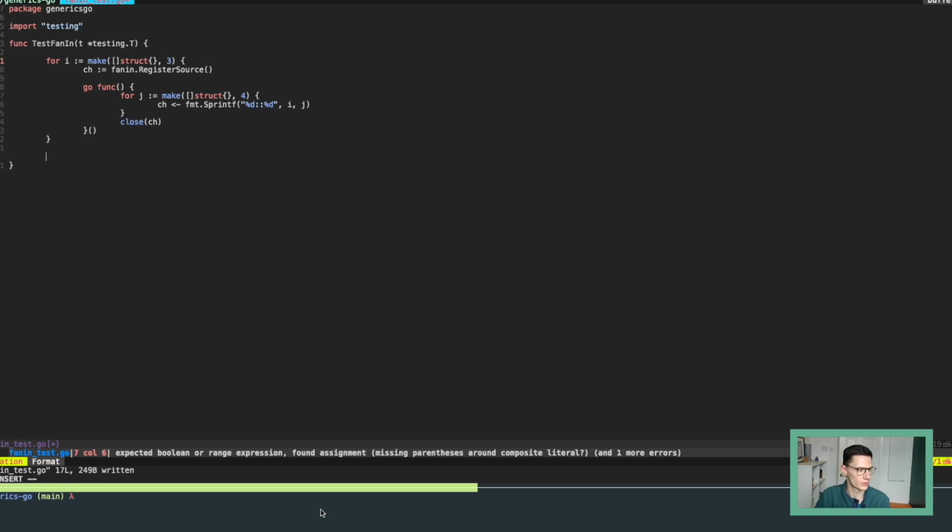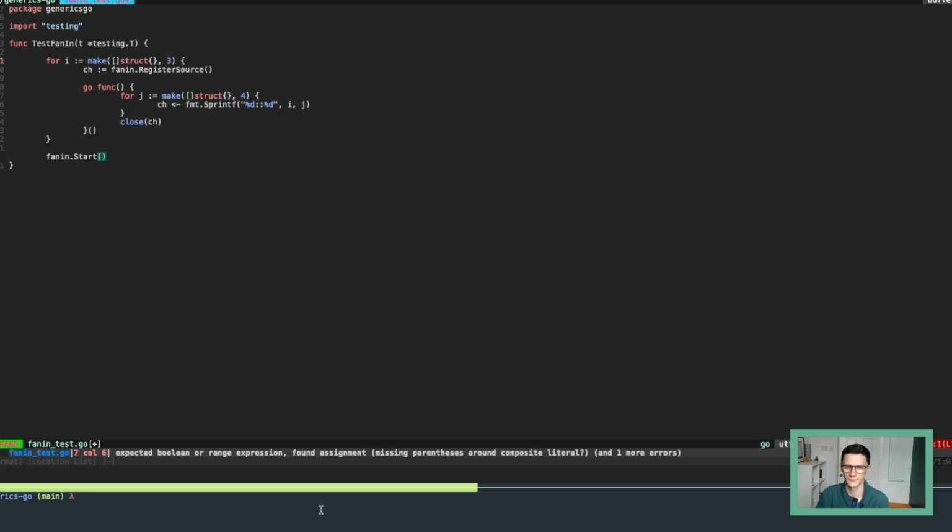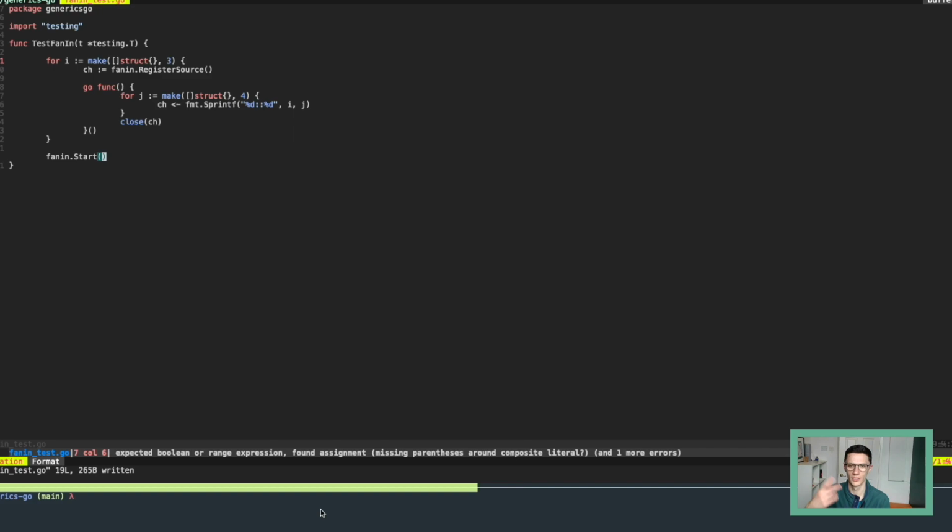So now we probably want a consumer, and the consumer will kind of be the heart of this package. So we're going to run this consumer within the package. So we probably want to run something like fanin.start, and we'll implement all of this in a minute, but this will start the consumption process of all of the streams which are producing data, and then begin the consolidation.